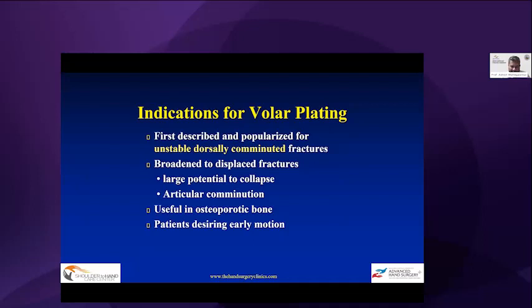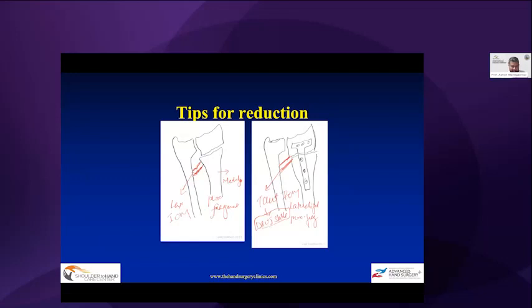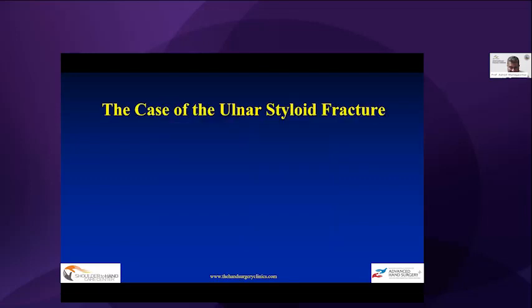There are indications of volar plating, contraindications that have been described in literature. What is very important, perhaps, that I would like to share is also to understand the role of the distal oblique band of the interosseous membrane in maintaining DRUJ stability. A lot of times we find that if the proximal fragment remains medialized instead of lateralizing the distal fragment, the oblique band remains lax, and that would still lead to DRUJ instability. So besides fixing the distal radius, it is important to also take into consideration the stability of the DRUJ in every distal radius fracture that we treat.